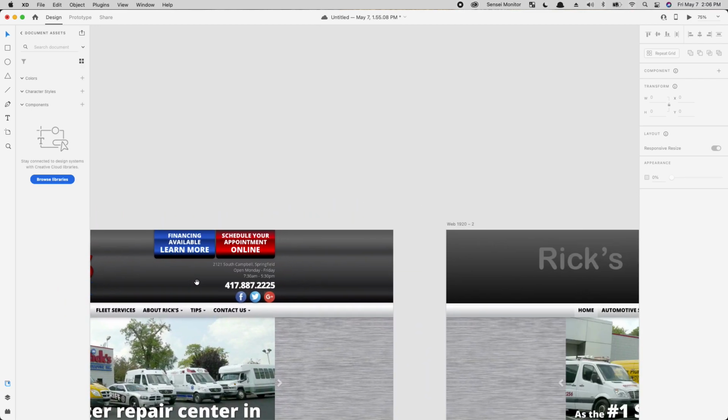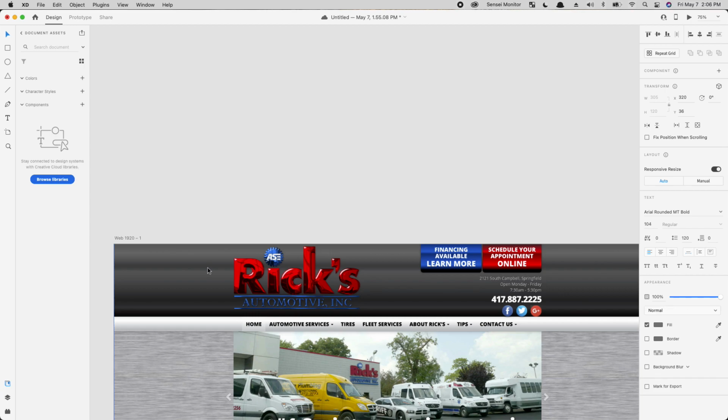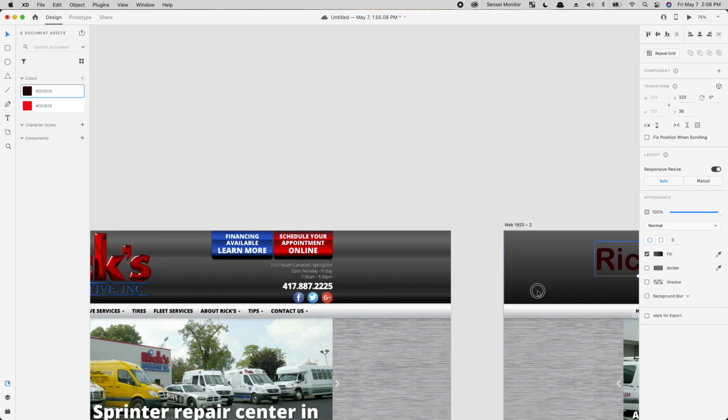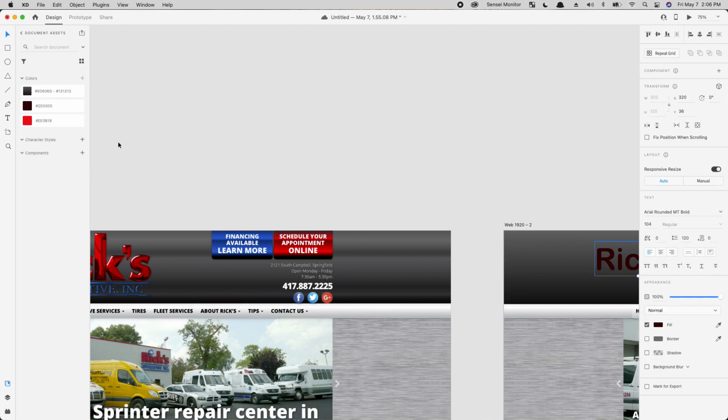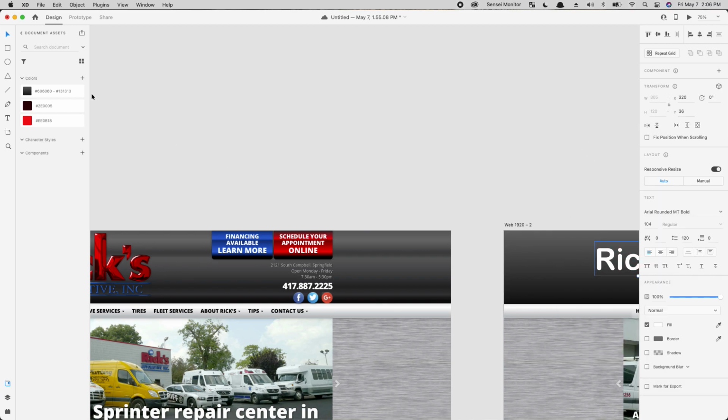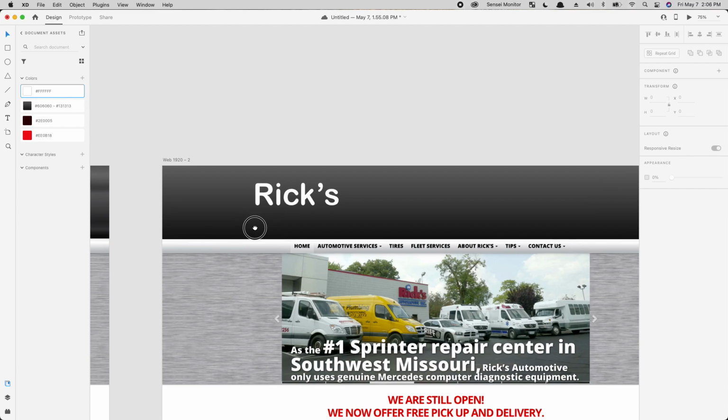So let's grab that sort of deep red color. Let's go bright red. Let's add that to our palette. Let's take this again. Hit I on a keyboard, and let's go for that. Now we'll go for that deep red. Let's add that color. Let's go ahead and add this gradient. Just want to get a few assets going here. And then let's make this white. So let's go like that. And we'll change that. Okay.